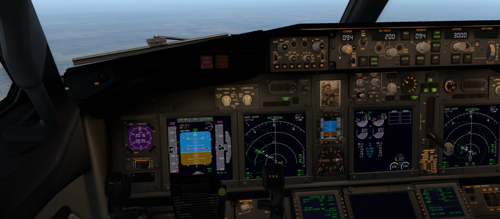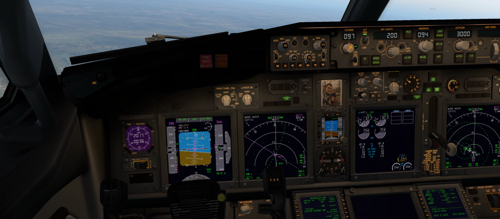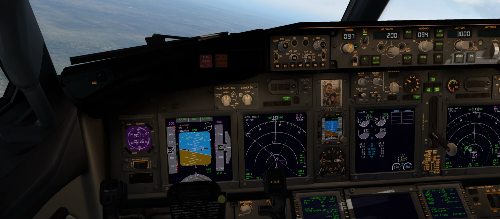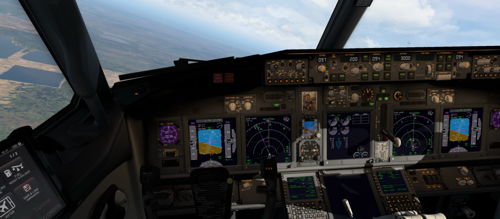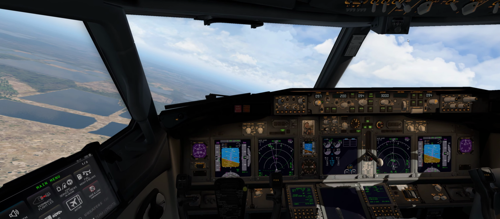I'll drop second notch as soon as we make this left-hand turn, which we should be doing right about now. Alright, we'll get that second notch coming in. Alright, we're going to turn off anti-arm. Disengage that. I will zoom out here so I can actually see what I'm doing.